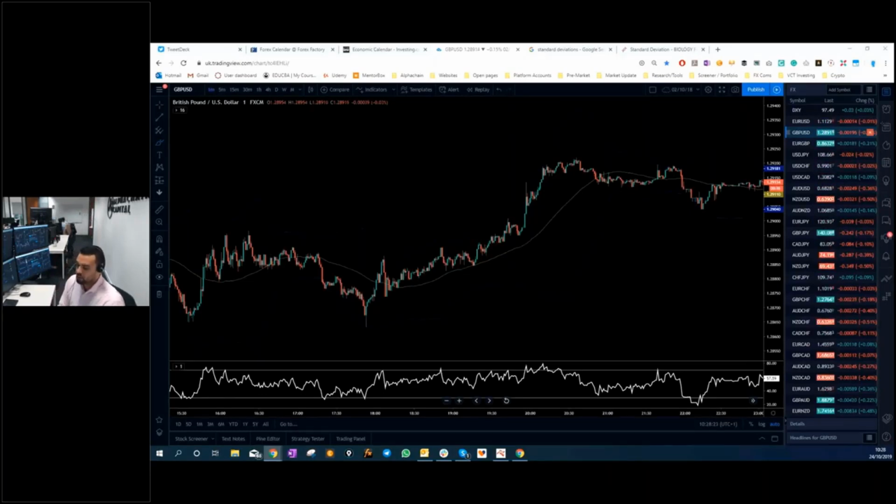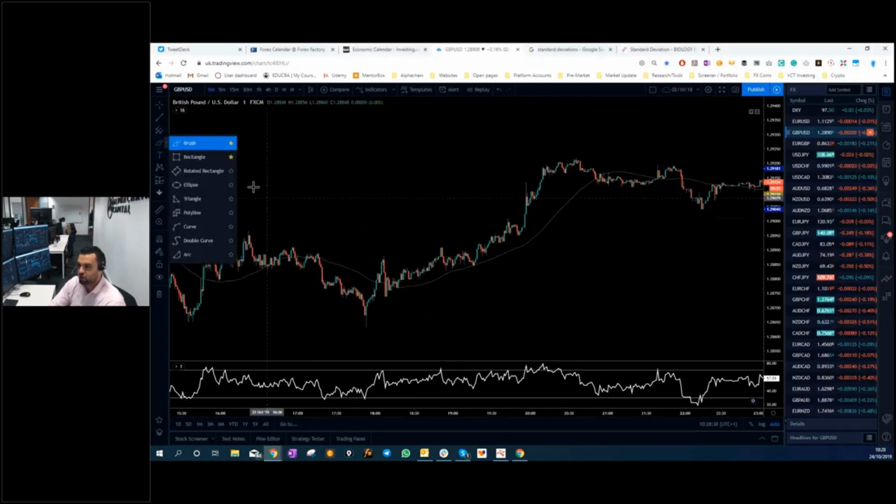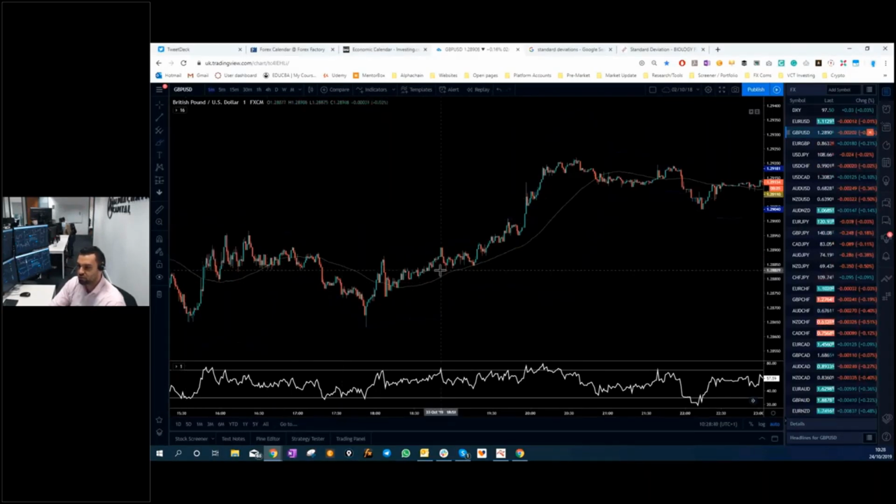Okay, but there is that other strategy where traders want to trade with the trend. The opportunity I would suggest is when you wait for price to retest back to these moving average periods. When it retests the moving average, that's your opportunity to buy.